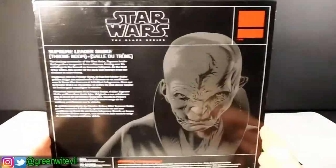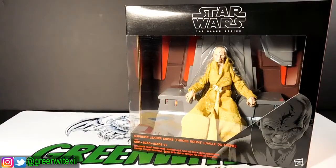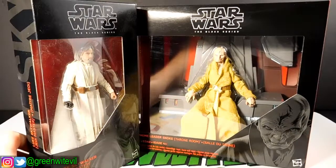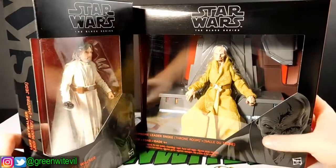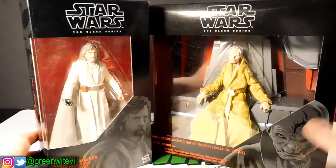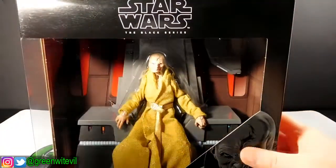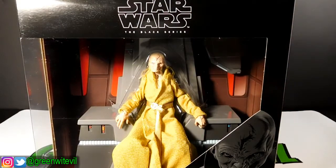The box looks nice. As you can compare, I'll compare it to a regular Black Series figure, so you can kind of get an idea. So here's Luke. This is a fight that I'm waiting to see. Hopefully, Luke and Snoke. But you can see the difference in size-wise. It's about 2 Black Series sizes long. But it has some depth to it because of the throne itself.